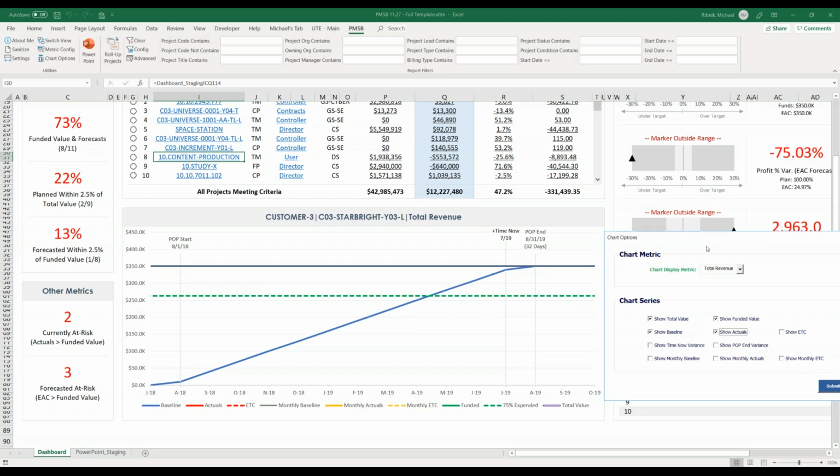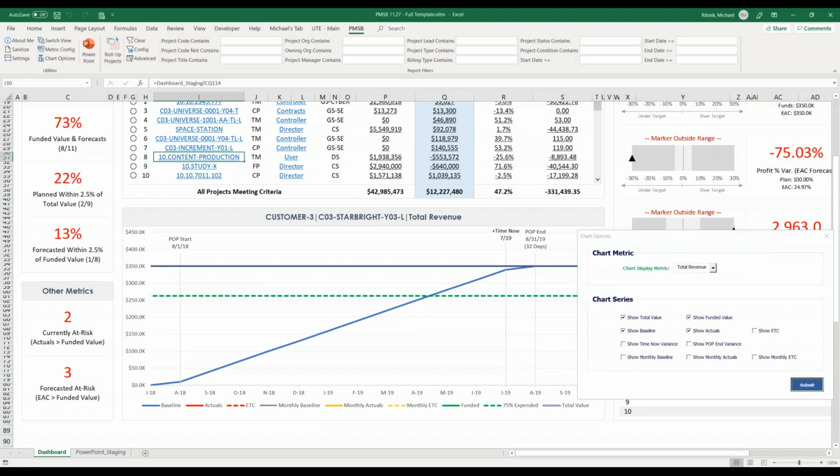Now, as you begin working on the project, you're going to incur actual costs. And that's depicted with the solid red line. And then the combination of actual costs plus people assignments and expense budgets will get you your estimate at completion. So I see my solid red line plus a dotted red line to the end of the period of performance. And then there are visual indicators that show you the variance between your performance at the current time and at the end of period of performance.